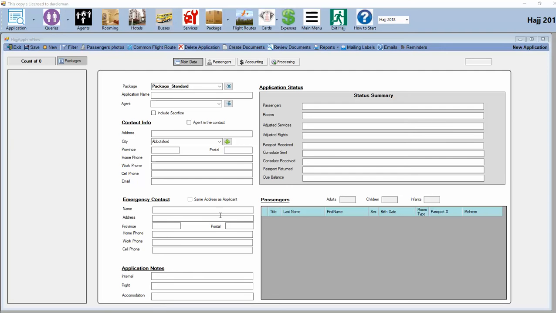Welcome to Sure Hajj by Sure Data Solutions, Hajj application and maintenance form. The form can be reached from the Hajj main menu through the first button using the list, as shown as the mouse hovers over. The form is composed of a menu, a listing of applications, and details area.